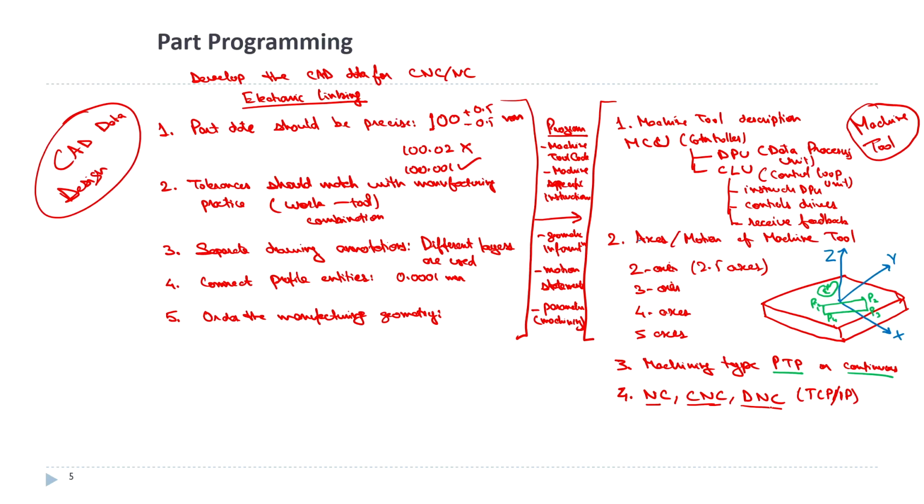It is very important when we are dealing with different operators, different working shifts, and different kinds of machines. So, DNC is one of the systems that we work upon. When we use TCP/IP systems in conjunction with the recent Internet of Things or Industrial Internet of Things, we call it smart manufacturing. It is too narrow a term at this point of time to discuss, because we are majorly talking about the GUI of the part programming that we develop for a CNC machine.